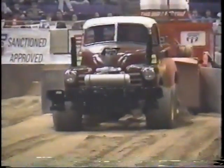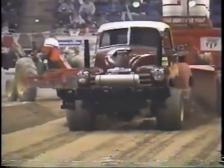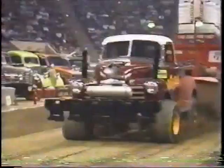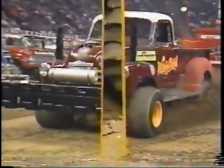It's good. He cuts the tires the way he wants them on the front of it. He's not turning the tires nearly as hard as we've seen other people do earlier tonight. I think that's probably the key to this situation. Slow those tires down. We said that earlier. You don't want to spin them.